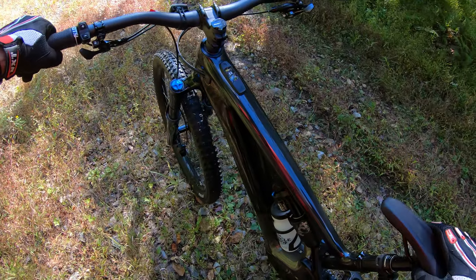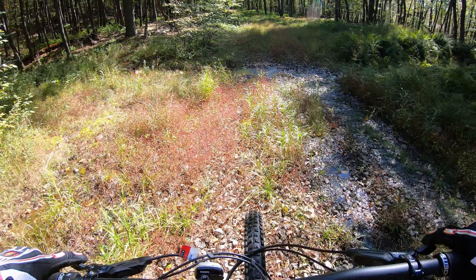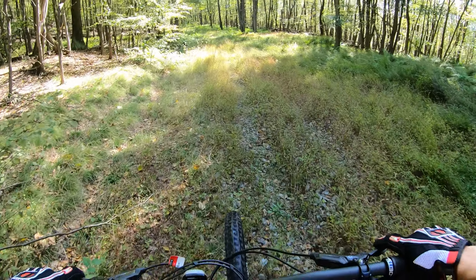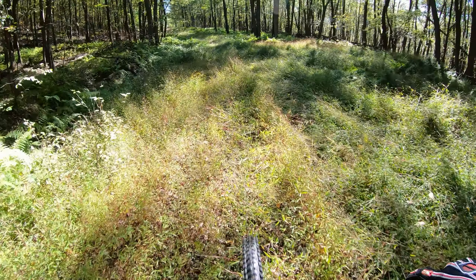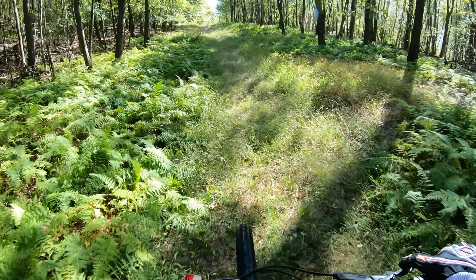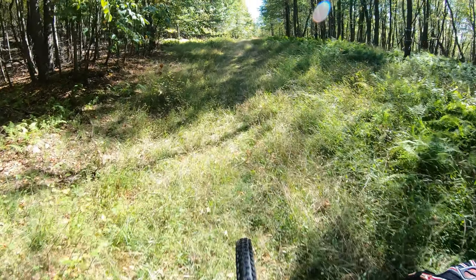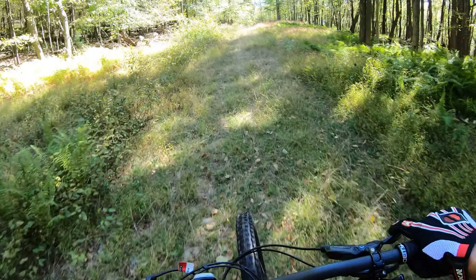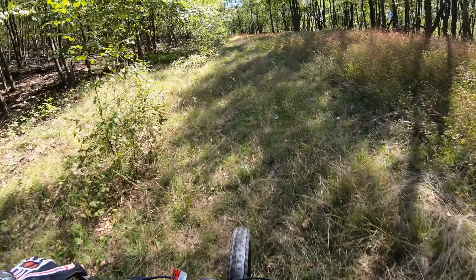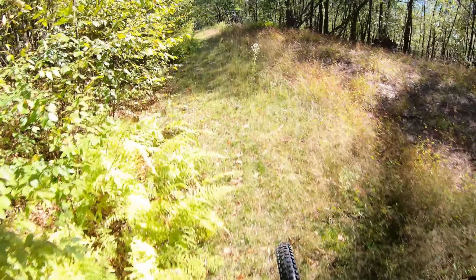I had a comp carbon 2019 with 29-inch wheels and that bike was really good, but this is so much more stable at speed yet still more agile and fun to play on. The more time I get on this, the more I realize how much I like the new geometry and just how it feels. It kind of makes me want to wheelie and just ride like a dirt bike, and I'm a moto guy at heart so it feels real natural.